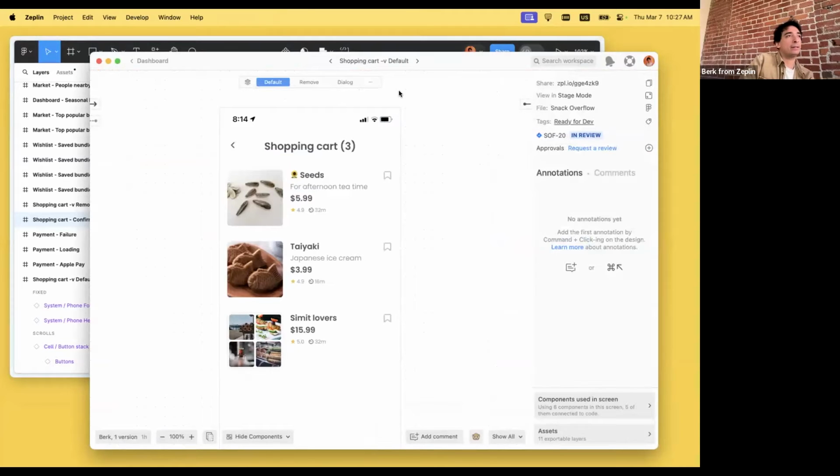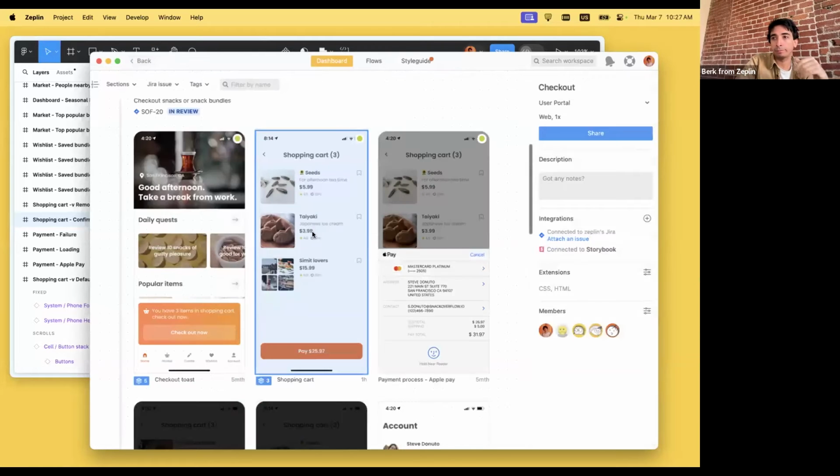There's again lots of different ways of using this feature. A lot of people use it for these types of variants where maybe you have a loading state or an error state. But you could also use it for things like desktop, tablet, and mobile versions of the same screen. Or you could use it for light mode and dark mode of the same screen. It really depends on what's more important to you. That would be represented as the variant, and then other states would live as separate screens in the dashboard here.